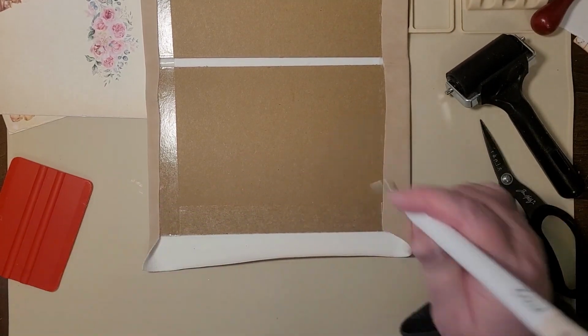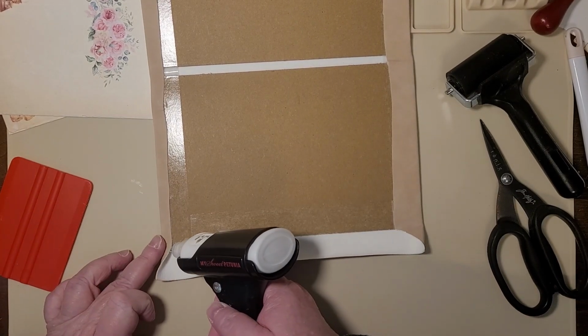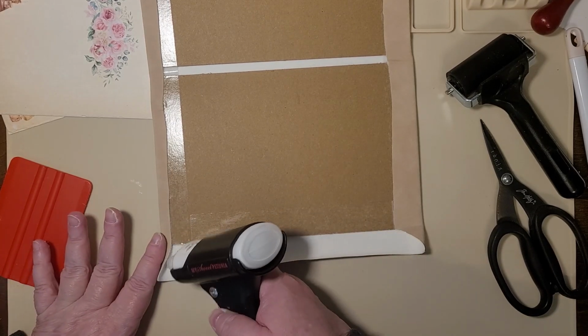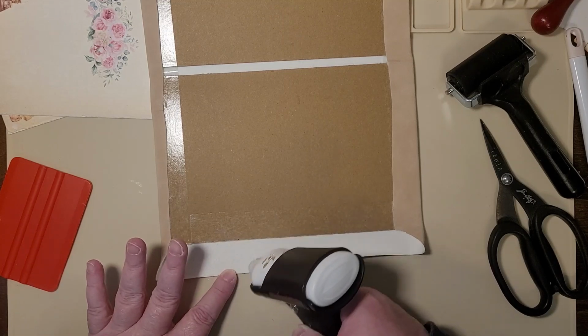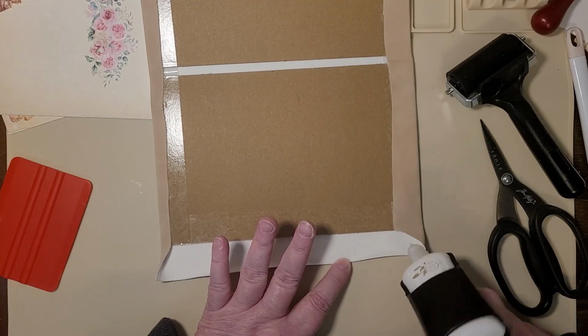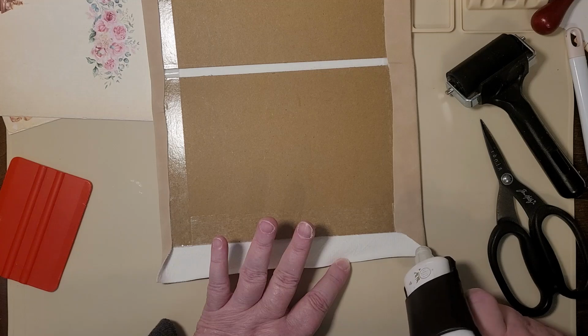Okay, all right, here we go. You can also just lay it all the way over and do it that way. But you have to watch out for the bulk, so when you find your bulk, you know, trim that out.